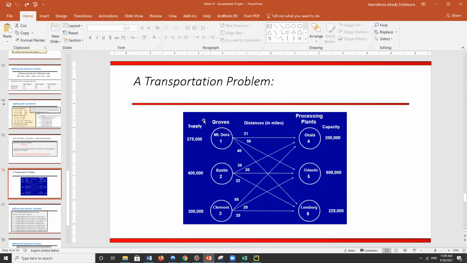Here, instead of cost, we have distance, right? Can anyone guess? It should be a minimization problem, shouldn't it? Yeah. So you're sending through different links, and you don't want to travel too much, because traveling more, you should pay more, and you should spend hours. So here it's also minimization. You don't want to drive too much. You want to make your driving distance smaller, because less drive, less cost.